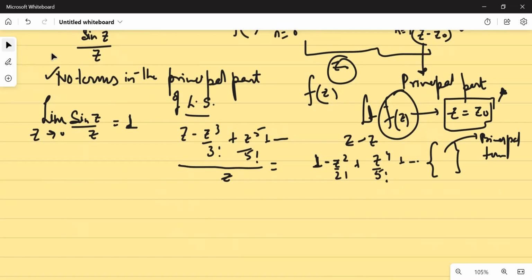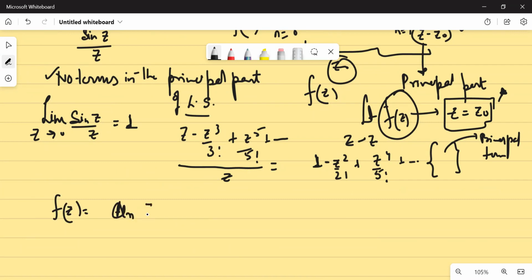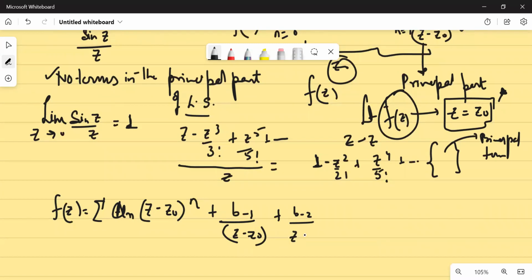Yes, sir. Okay. Now, what if I say that your series representation gives you such terms, an (z minus z naught) raised to power n? Absolutely fine, I have no issues about it. But then it starts giving you some terms like this, and it may be possible that these terms may be zero, like the coefficient may be zero.